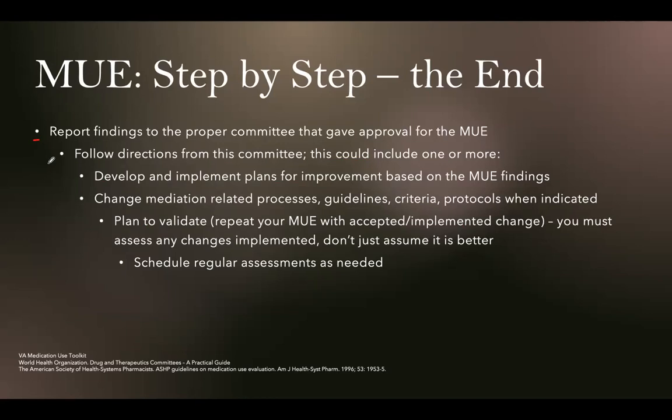This could be multiple walking orders, develop and implement the plans, right? Based on your findings. It could be change in medication-related processes or guidelines, protocols. A plan to validate. They may say, okay, we're going to make this change, but we want you to come back in 6 months and give us a snapshot on how it's working.